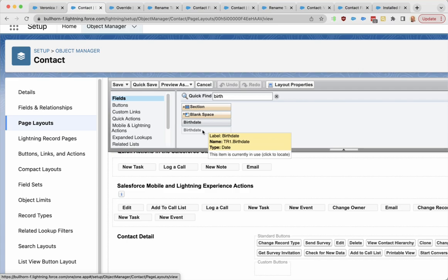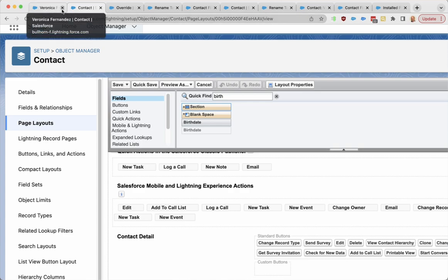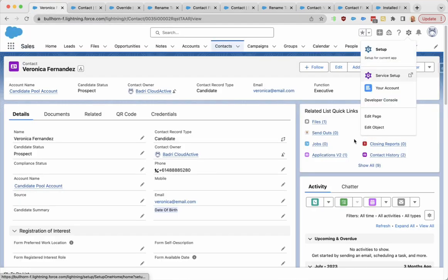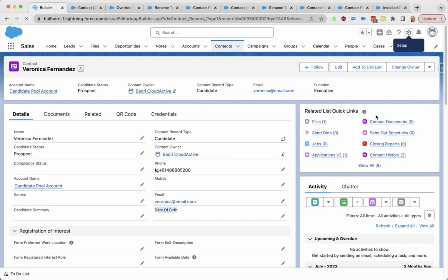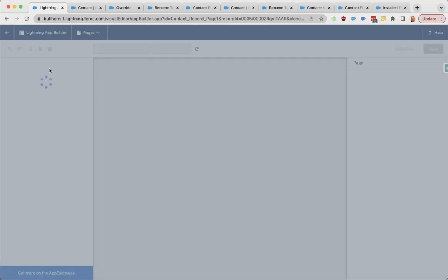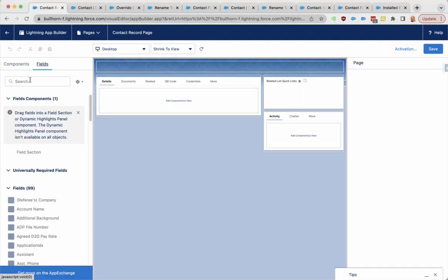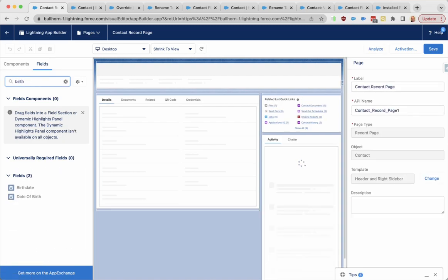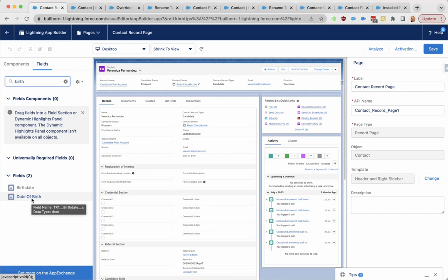Okay, so be aware then when you go looking for some of those field names, for example, when you are looking at the Lightning page layout and want to see a list of the fields that are in your Lightning page layout, and you can search for these here, you can see that this is using the overridden name. Instead, though, in the more classic page layout environment, it's still using the field name rather than the label that I've overridden. Okay, so a couple of little traps there once you do this as well.